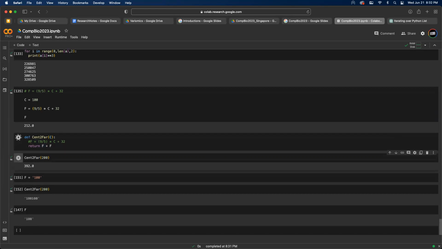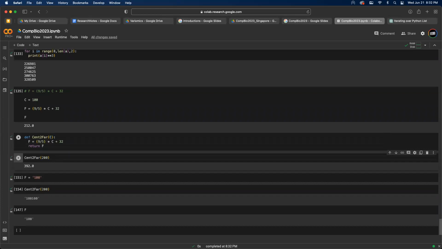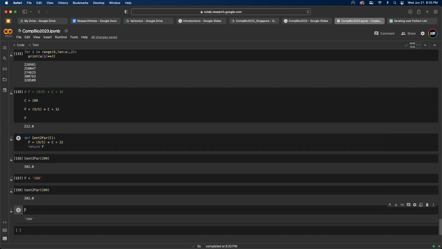if we did not declare this, and if we then ran this, it would have given us, oh wait, what? Oh, because I'm not overwriting it. The scope has still been declared, so I need to change this. Yeah, now we're back. So if I had not declared the f value as a global, it does not come in. I mean, it was probably a very bad example, but yeah.